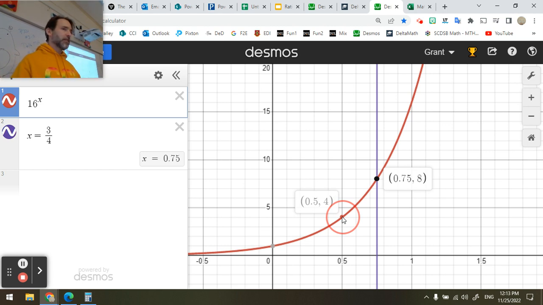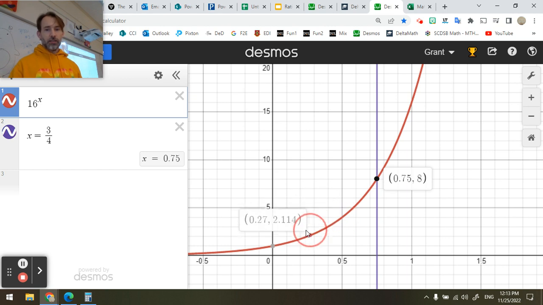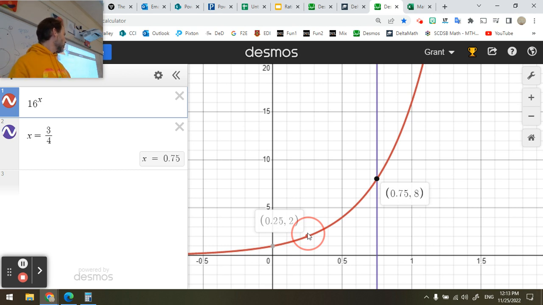16 to the 1/2 is like saying, find me the number multiplied by itself that gives me 16. That's 4. And then 16 to the 1/4, that's back here. We found that already. No, it's over here. There it is. 16 to the 1/4 is 2. Find the right pixel. There it is. 16 to the 1/4 means find me the number multiplied by itself 4 times gives me 16. And then we cube it. So that's 8.